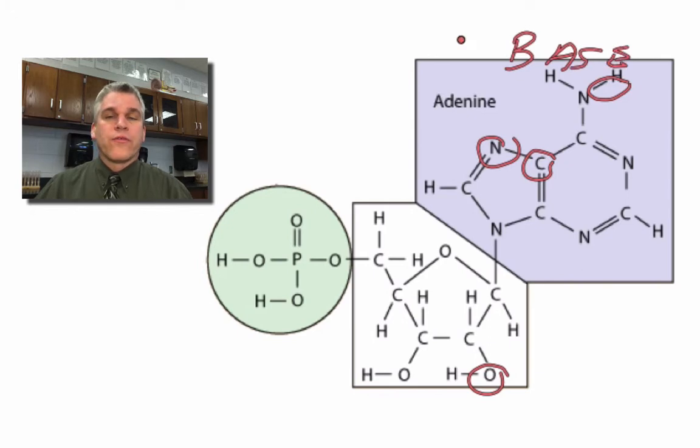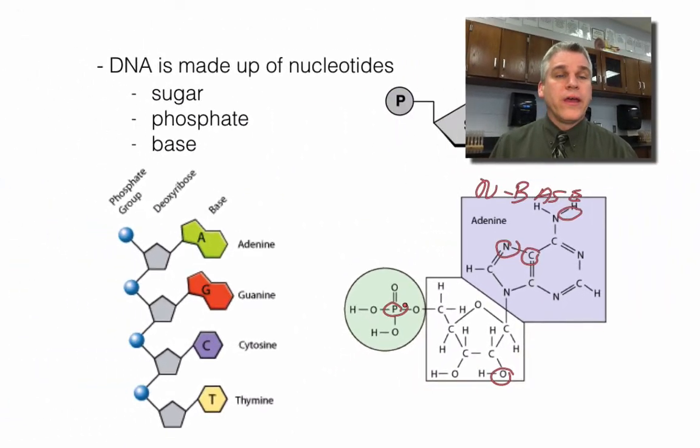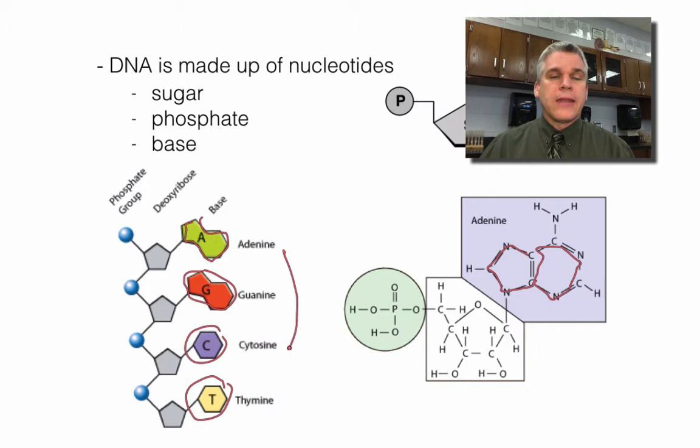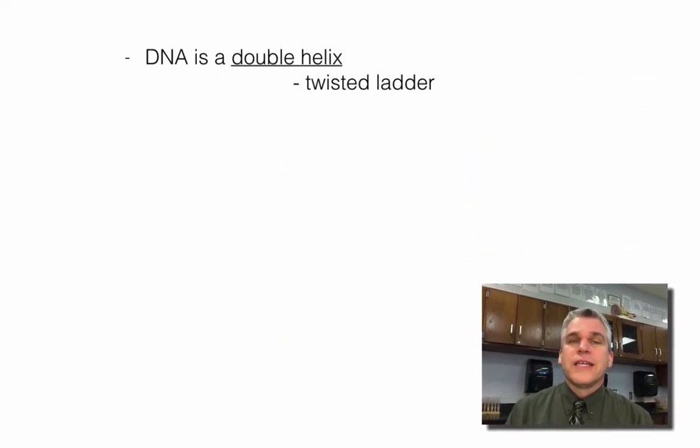And so this is oftentimes referred to as a nitrogen base. And also, in the phosphate group, we see a phosphorus atom. This is another way of showing it. Notice how the structures are. We see this ring-shaped structure, and this is showing adenine here. This is a double ring structure. We see that on this model as well, the double ring structure of adenine. Guanine also has a double ring structure, but notice how cytosine and thymine, they just have a single ring structure. But remember, adenine pairs with thymine, guanine always pairs with cytosine, so you always have a double ring pairing with a single ring.